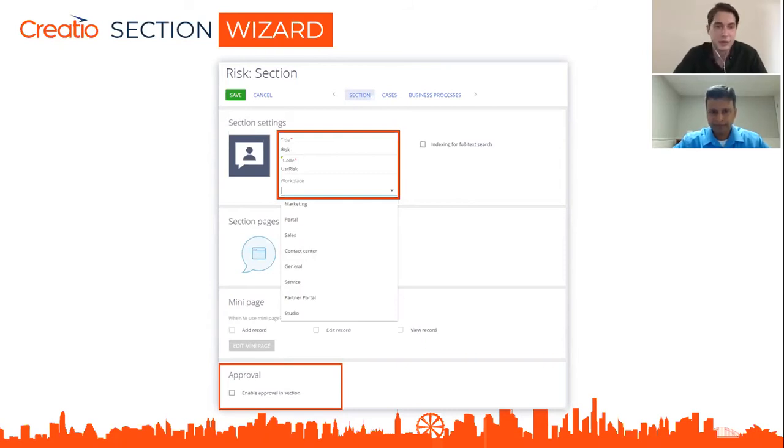So whether we're building a custom app or a custom application from scratch, we can always reuse our section wizard. Easily enable certain approval processes with just a simple click, and then continue using the same tool to bring forward the interface on its own, the same way that you are making changes to the existing section. You'll build one from scratch, from the ground up.